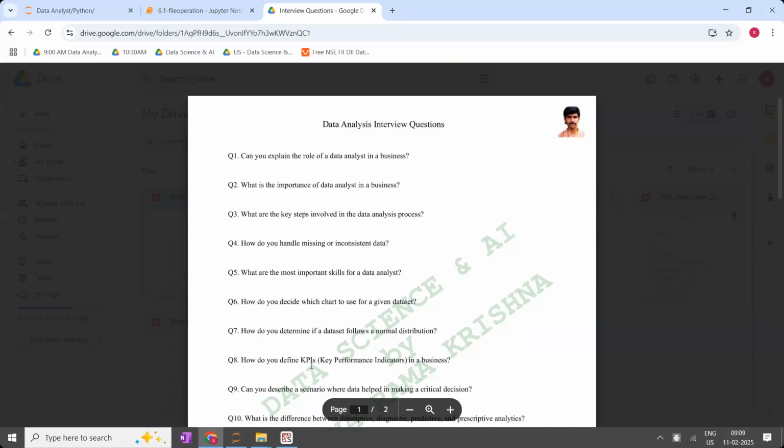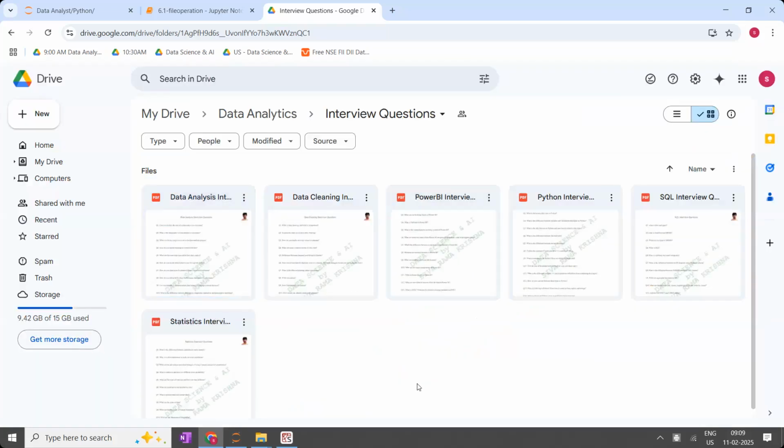For example, if you become the HR in a company, what generally will you check? The average salary and how much we are spending on salaries. At the same time, salary and performance: if the salary is very high and the performance is low, then we are going to give some kind of warning. So these are the interview questions. I have uploaded all the different types of interview questions, and I have already discussed the most commonly repeated interview questions also.